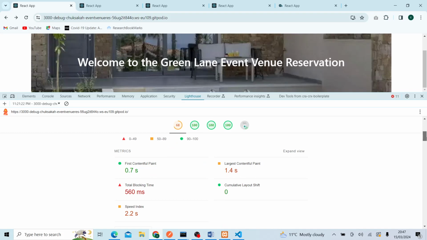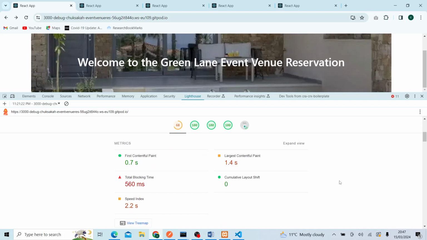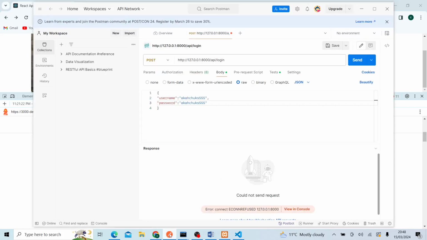Now I want to check my API endpoints. So I will use Postman to check my API endpoints.